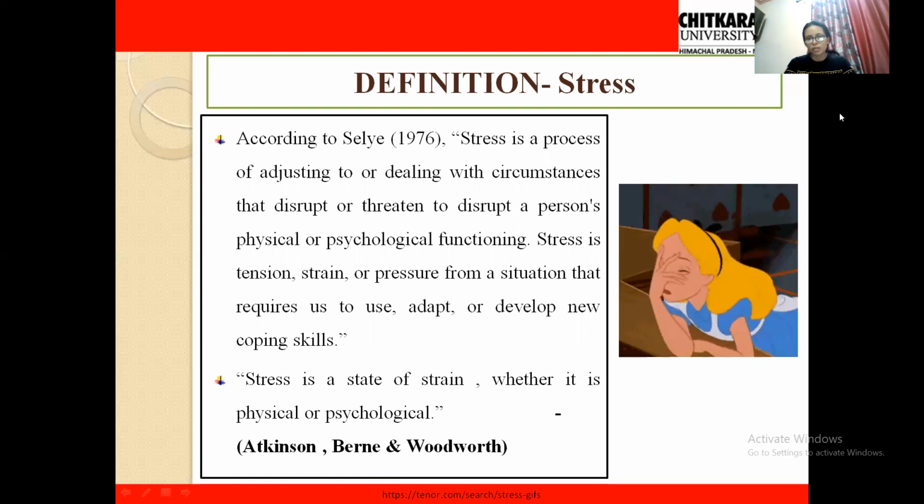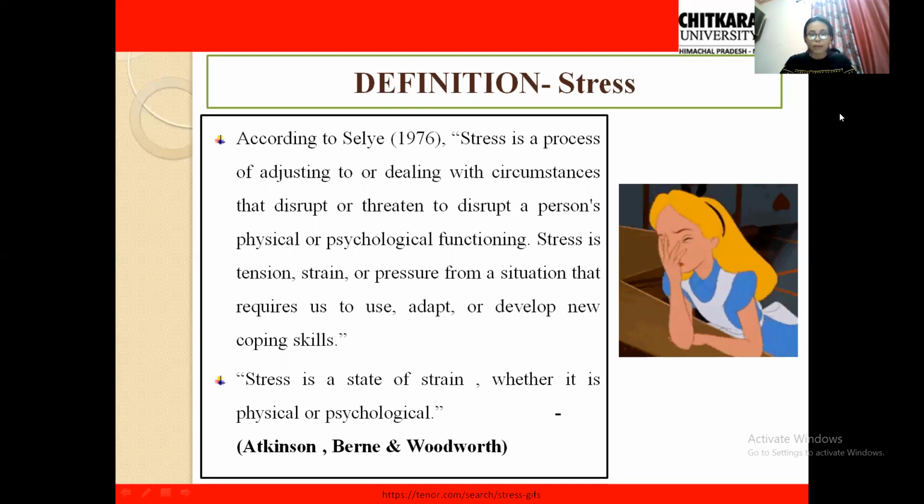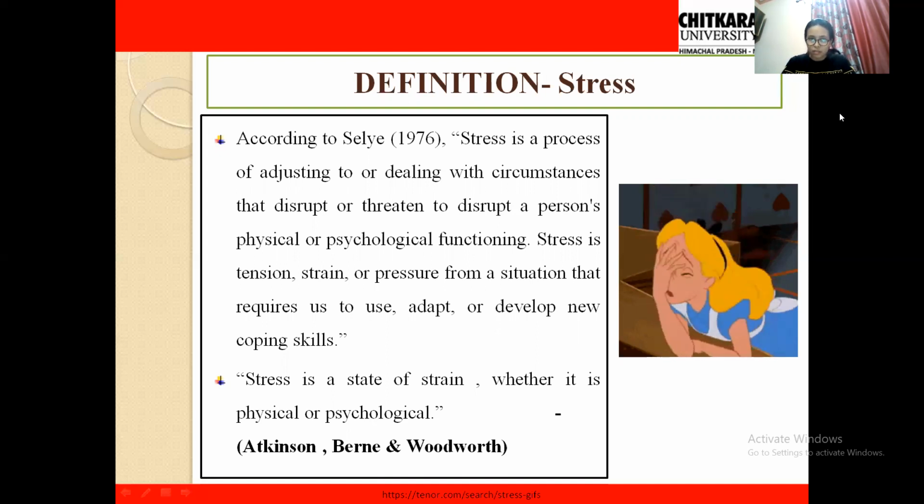According to Selye, 1976, stress is a process of adjusting to or dealing with circumstances that disrupt or threaten to disrupt a person's physical or psychological functioning. Stress is tension, strain, or pressure from a situation that requires us to use, adapt, or develop new coping skills. So stress is simply a process of adjusting to or dealing with a particular situation which is trying to create disturbances to my physical or psychological functioning.